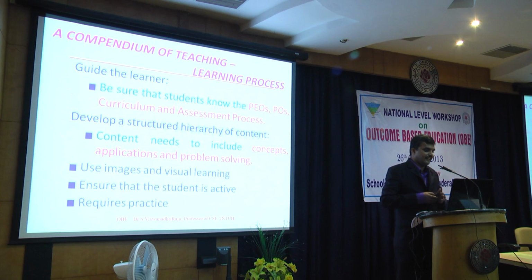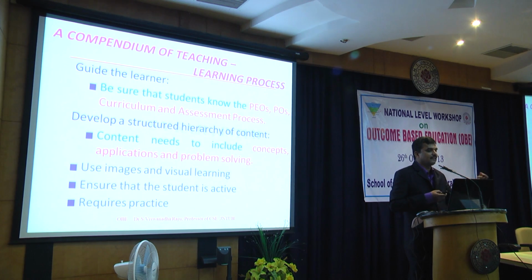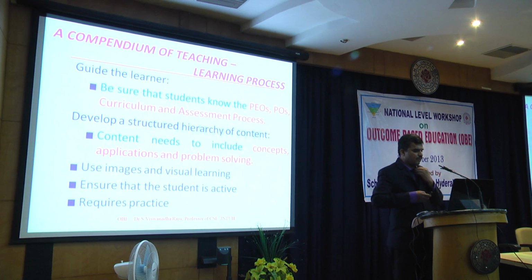Now, you see the teaching learning process. This is very important. Guide the learner. We have to guide the learner. We don't want to maintain the distance. When we maintain the distance, sir, there is a lot of gap. How do we fill the gap between industry and academia? That is very important. But with limitations only. The distance means with limitations. Be sure that students know the POs, curriculum and assessment process also.